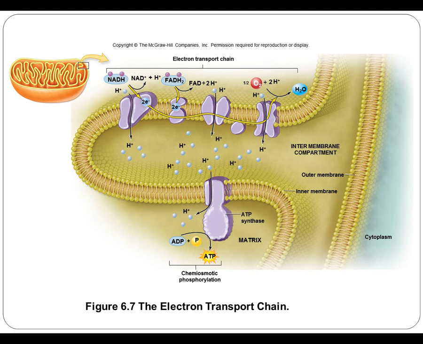Intermembrane space. We're creating a gradient. That's only going to work if electrons are there to give power to it. Okay. Once the hydrogen ion gradient is established, it can be used by a completely different protein called ATP synthase, which rotates and produces ATP. So this is the whole thing, and I'll give you some numbers in a minute. It produces a lot of hydrogen ion, or excuse me, a lot of ATP.